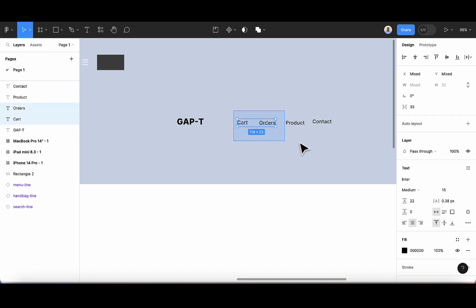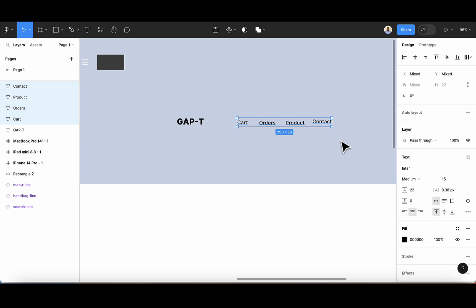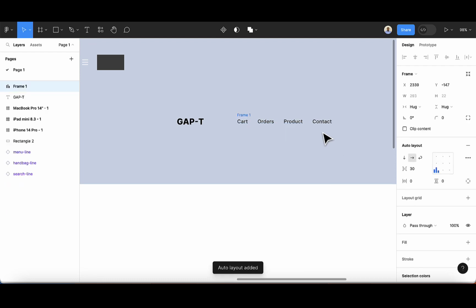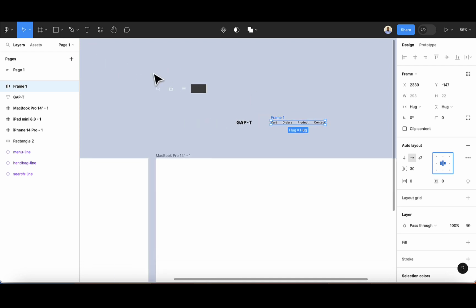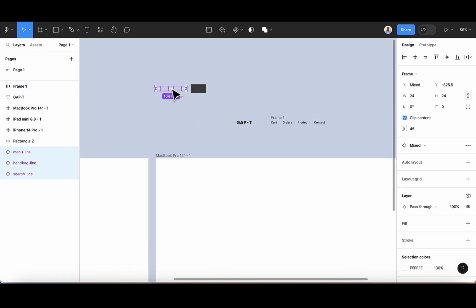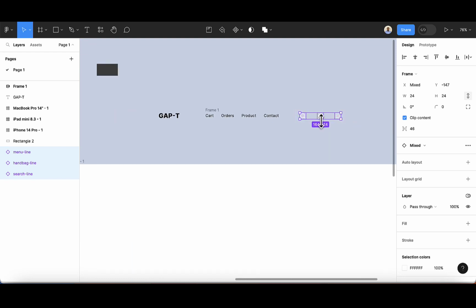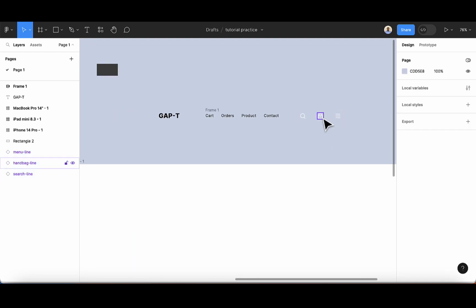So I will select everything, and I will press Shift A to put them in an auto layout. So I will adjust the length, and make them positioned to be aligned to center. So the last items I want to grab is this icon here. So we have our icons here, icon 1, 2, 3.